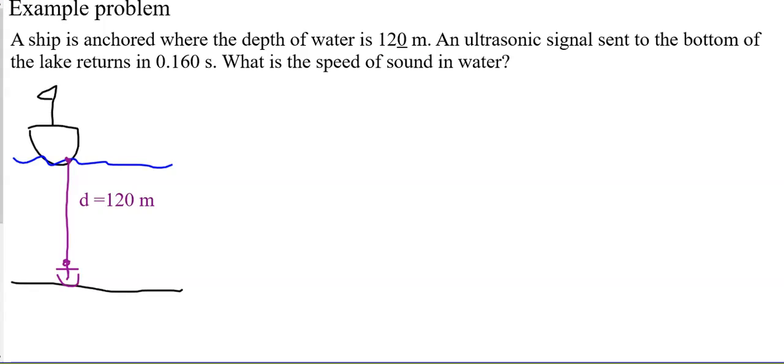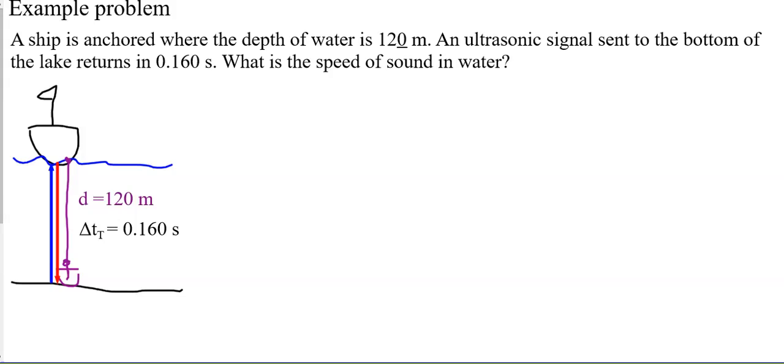So I drew a picture because often with physics, drawing pictures helps. Not a very fancy boat, but that's what I drew. So we have the depth of the anchor. We're going to assume that there's no wind. If you've ever been in a boat and you put an anchor down, it's going to more or less make the anchor rope look like this. We're not going to do trig in this question. So we're just going to assume it goes straight down, holding the boat straight vertical, and we know the distance going down. So that's the big one.